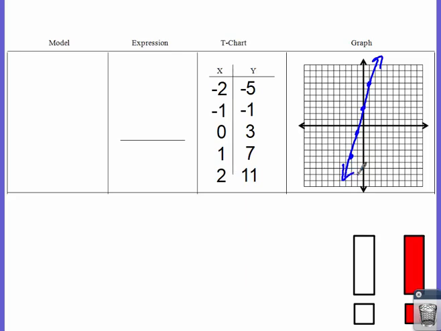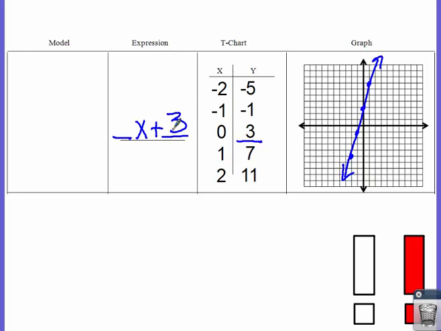Now that we know how to find an expression from a t-chart, that part becomes pretty easy as well. We know all of them will come in the form of blank x plus blank for right now. Okay, so we look for our y-intercept. If we can find it first, we do that. That will be the y value when x is 0.